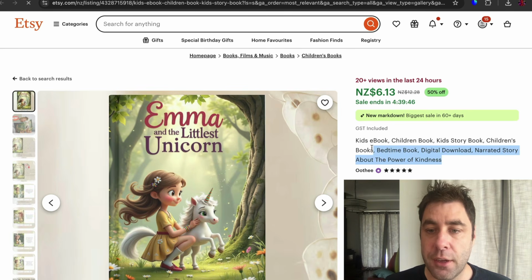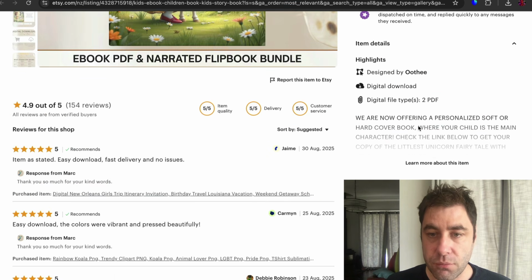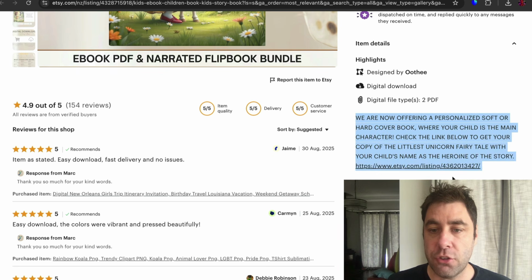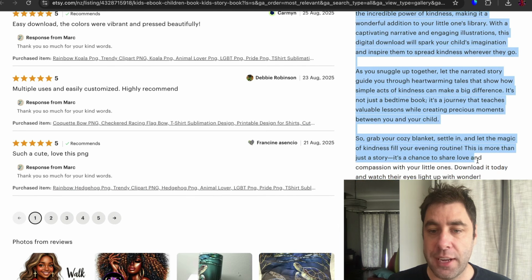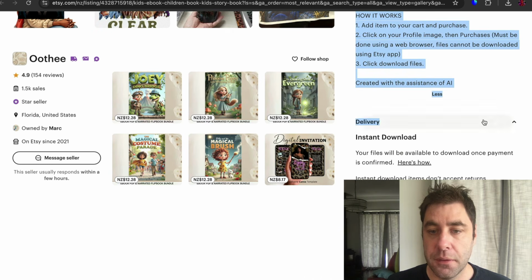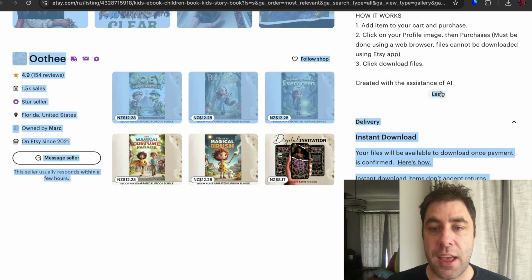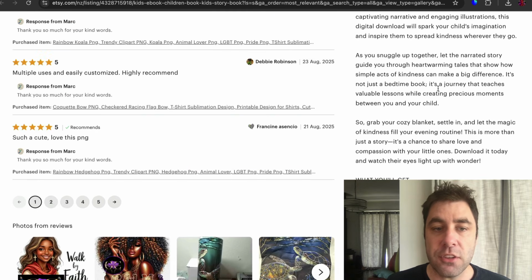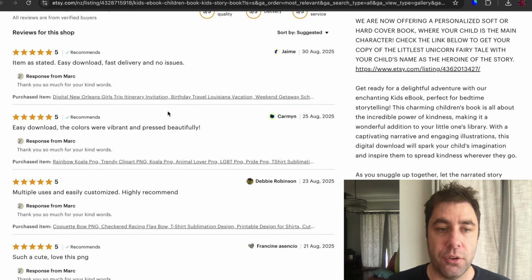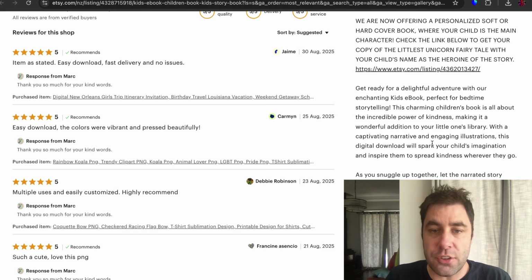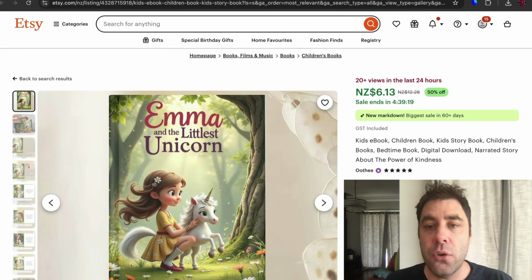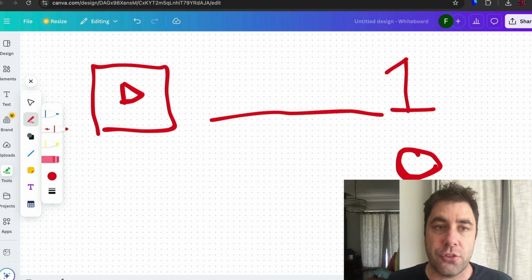They have a title here that is search engine optimized for Etsy. They have a description that's search engine optimized for Etsy. Okay. Very simple. It says created with assistance of AI. So these are AI books. These guys are selling these books. They have reviews. So there's no excuse. It's not saturated. People are making money. It's only saturated because the ones that go out and just post one book and don't get views think it's saturated.